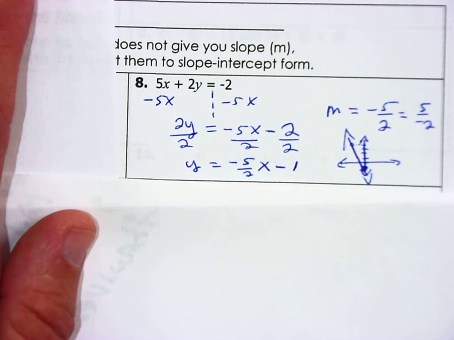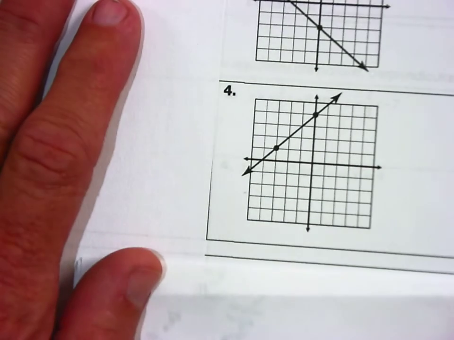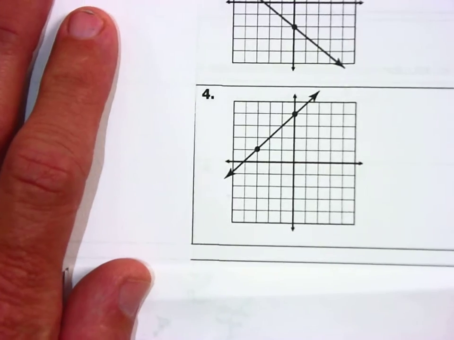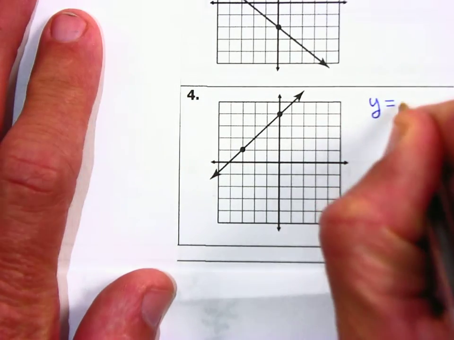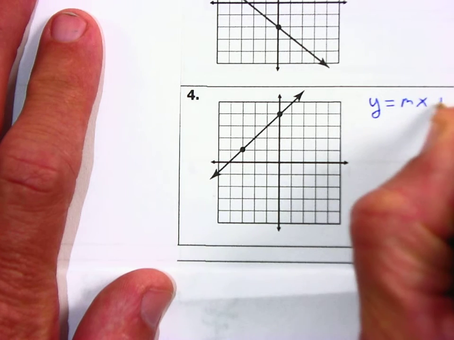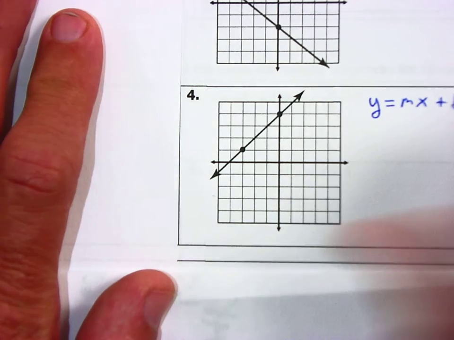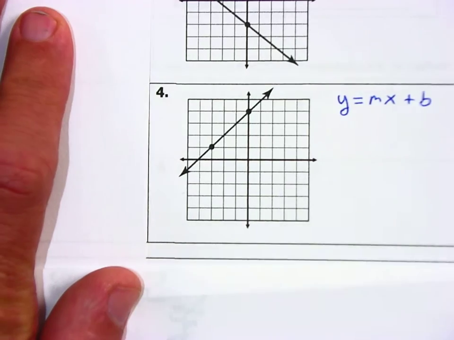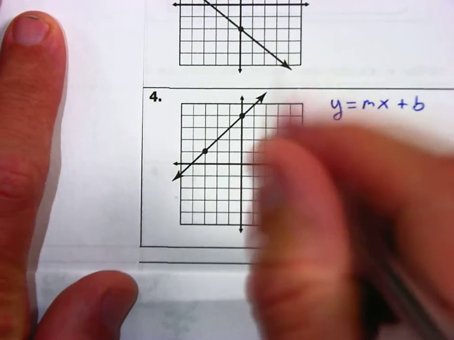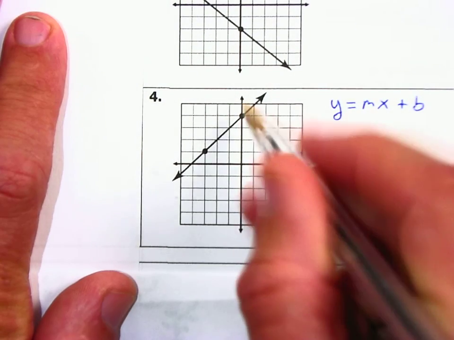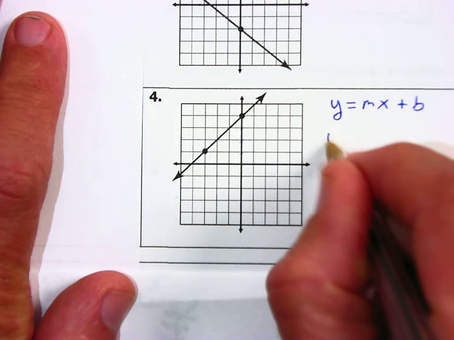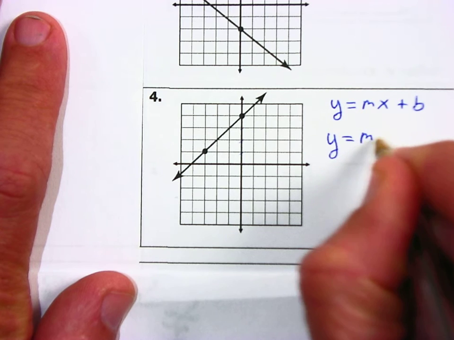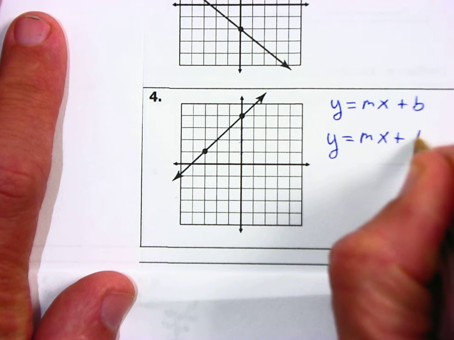Okay? Alright, and this is that great old slope review. Alright, now what if I gave you a graph? Could you figure out what the equation is? So let's take a look at this number 4 here. What I would do is immediately write y equals mx plus b. Then the first thing you want to do is find out where your line crosses the y-axis. Well, here's your y-axis right here. Look, 1, 2, 3, 4, it hits at 0, 4. So y equals mx plus 4.